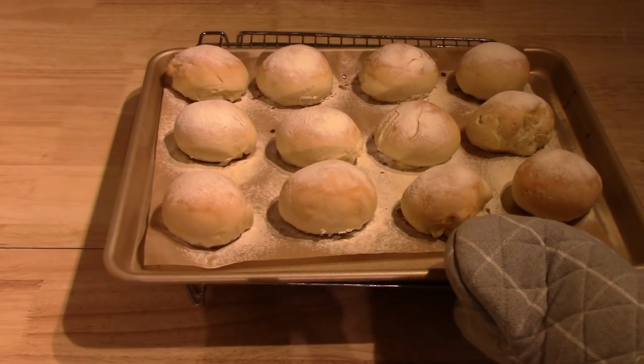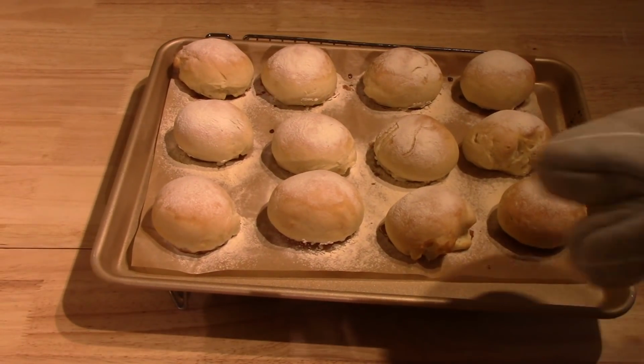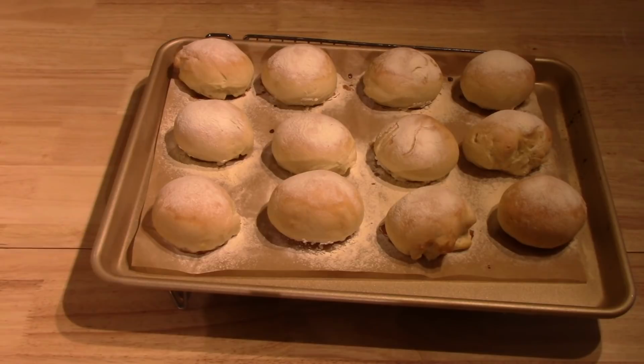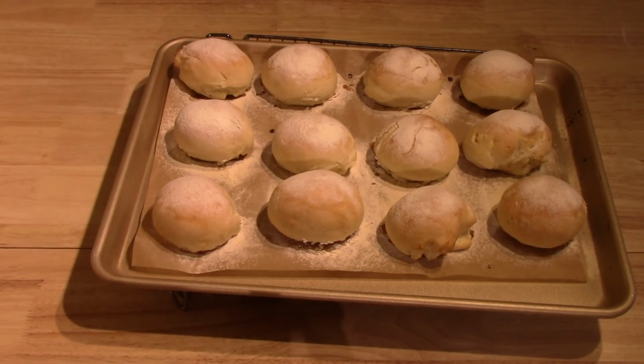Well, there they are out of the oven anyway. I was concerned that all that extra flour on there would burn, but evidently it didn't. 400 degrees isn't hot enough to burn it, I guess. Now to let them cool a bit so that I can try one. It said that they are best eaten the day that they're made, and I suppose if you're eating them for breakfast they're probably still quite warm out of the oven, but we'll wait a few minutes anyway until I can handle them.